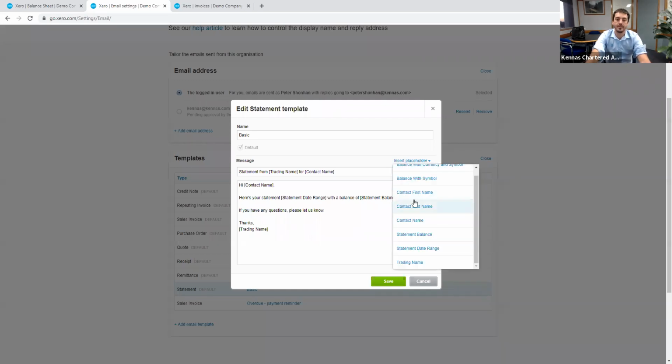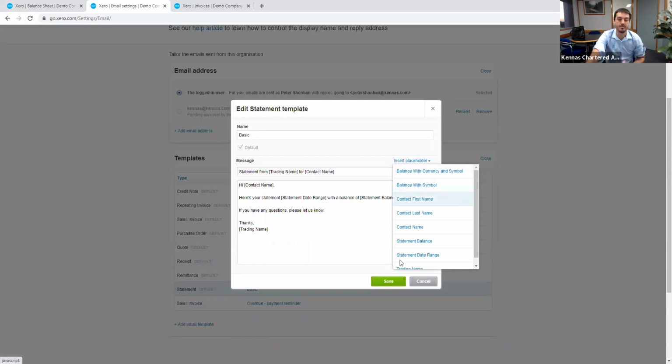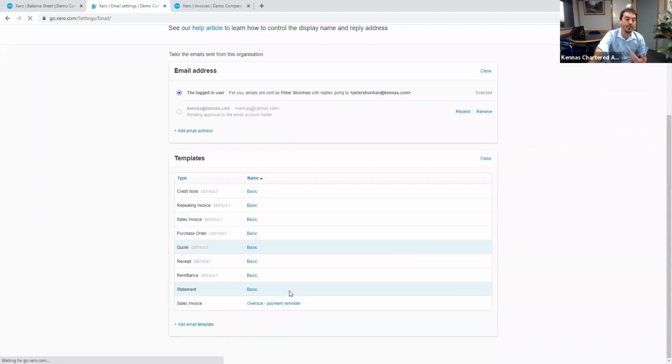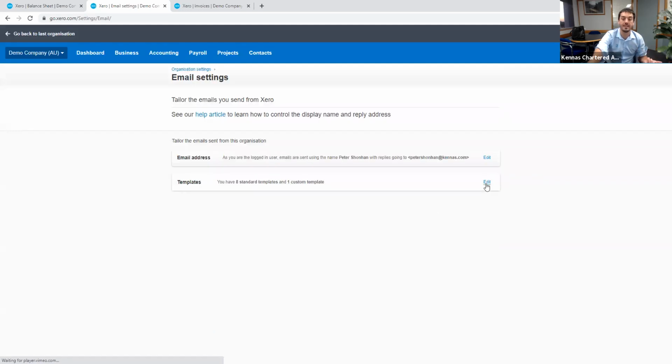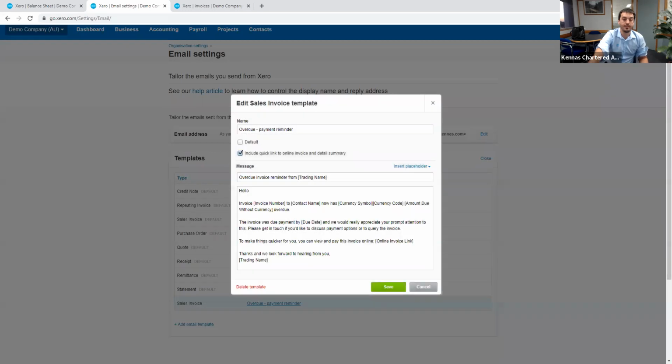So there's a lot of things that we can customize here. Date range, statement balance, contact name, the balance of the symbol, and the currency balance. And we can click save, and that's a personalized email statement template that can go from there. Sales invoice, we might have one with overdue payment reminder, or we can click on the default.